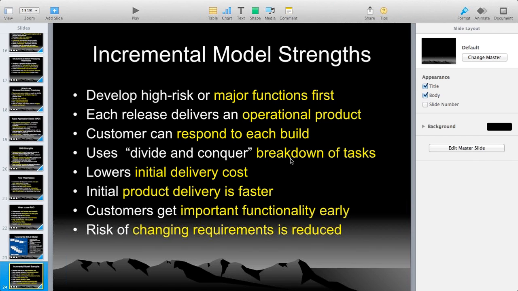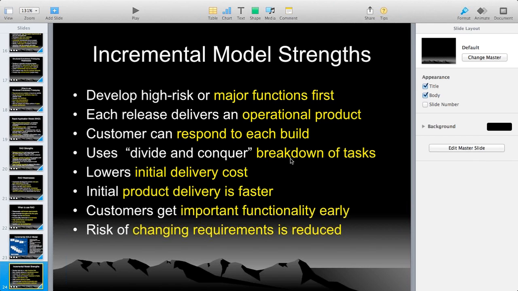Lowers initial delivery cost. But when you look into this divide and conquer, if you look into an operating system, let's say, we cannot design my computer's control panel separately. Got it? After the control panel, you can design, because once you design the control panel and when you're designing a computer, these requirements will be communicating with them and the relation is made between them. But here it is not like that, right? They are completely different, separate applications. Lowers initial delivery cost, of course, when you design only Gmail, only YouTube, all the time it is cheaper. Cost is lower. But when you look into the complete system, then it is not cheaper.